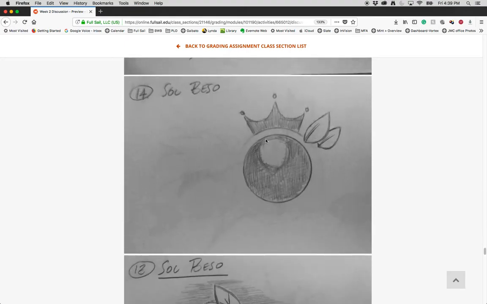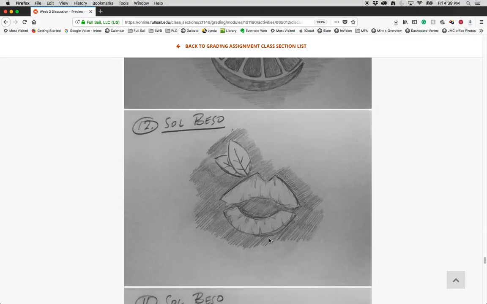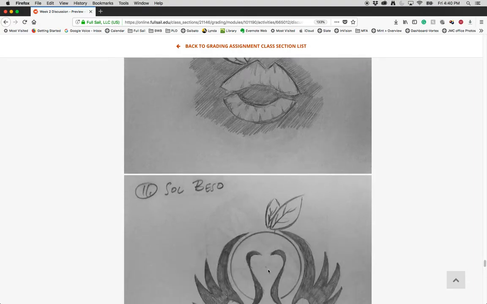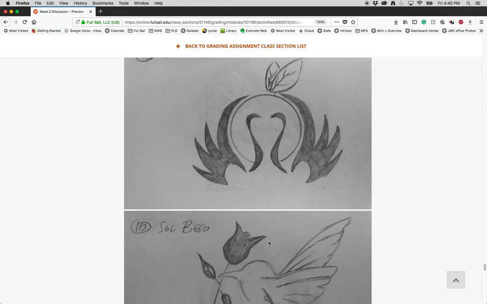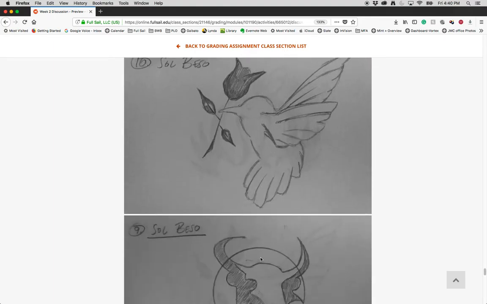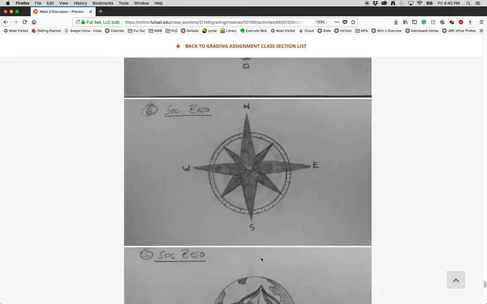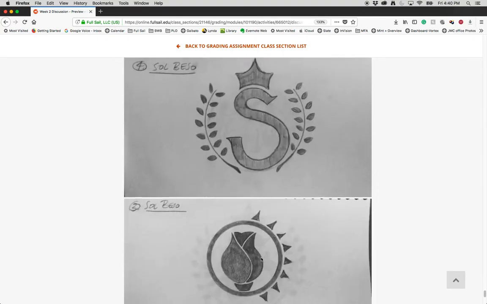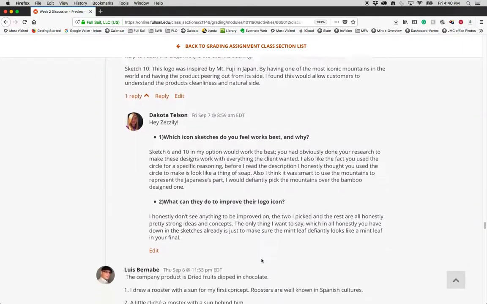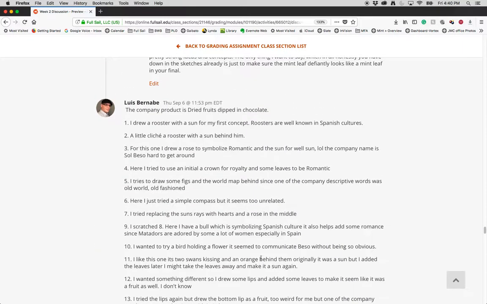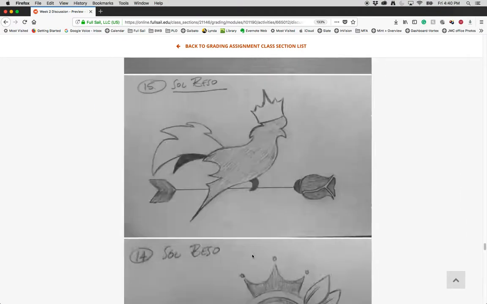To get something different, like perhaps this number 14, the lips, that's another one. So those are your three top ones, I think. I really like this as well. So I'm going to leave it up to you a little bit because you've got some really interesting options. I think almost any one of these would be a decent logo. So good work, but make sure you're able to use the InDesign template. If you're having trouble, let me know because you got to submit it in the template.